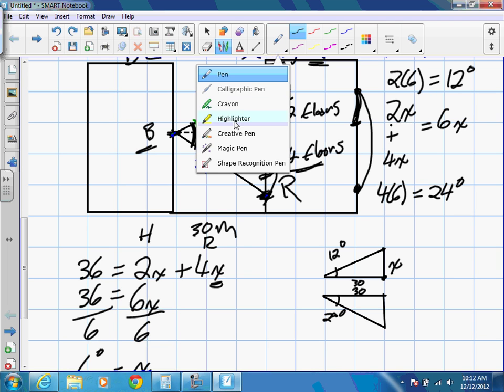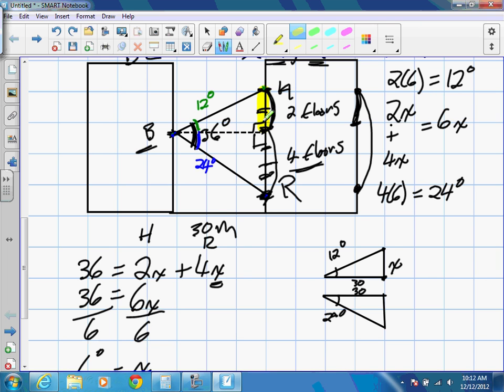this part of the triangle, so we'll highlight that in yellow. And we'll call this y. We need to figure out that distance there. I'm going to fix this. We'll highlight that in green. That's this part of the triangle. Together, it's going to give us the entire distance between the 2 houses.